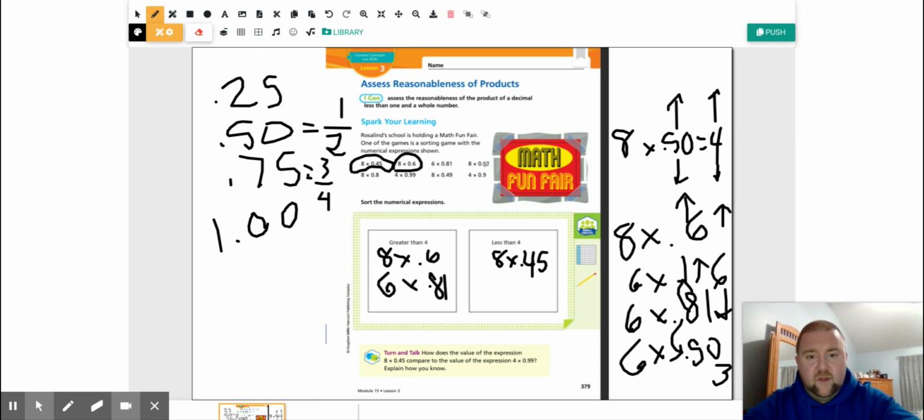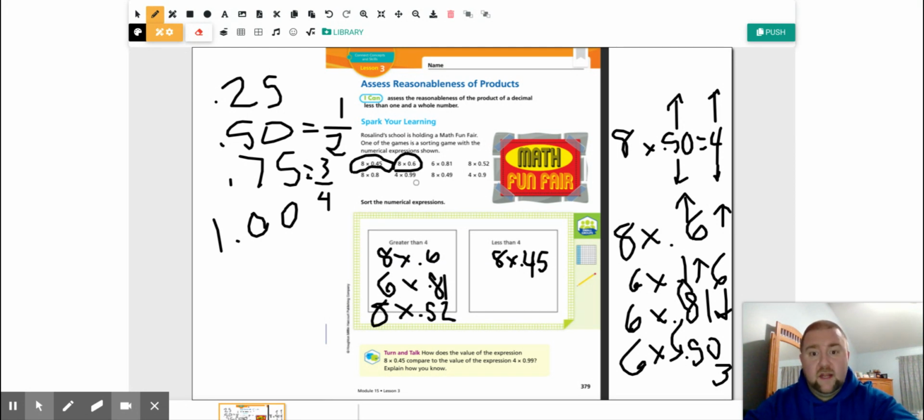So again, for this one, 8 times 52 hundredths. 52 hundredths is greater than 50 hundredths. Half of 8 is 4. So if we're increasing greater than half of 8, that means it's going to be greater than 4. So 8 times 52 hundredths would also be greater than 4. I'm not going to do all of the examples in this chart, but 8 times 8 tenths is close to 8 times 1, which is 8, which is definitely greater than 4.